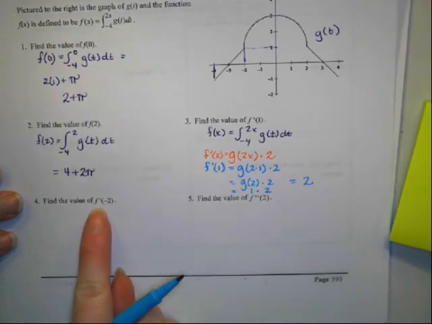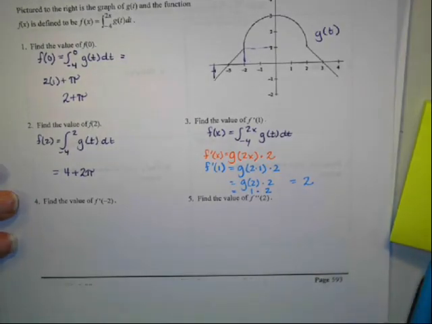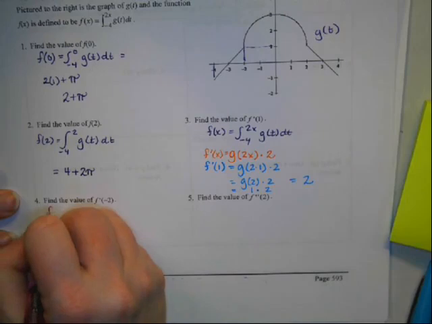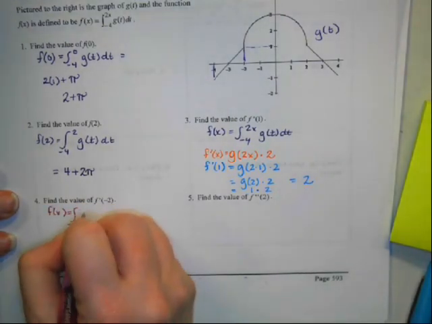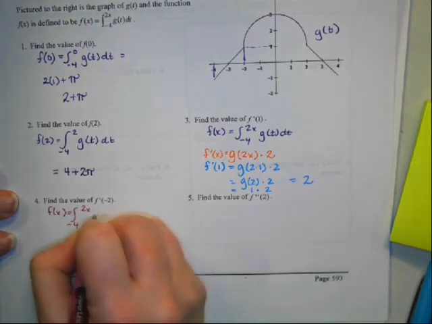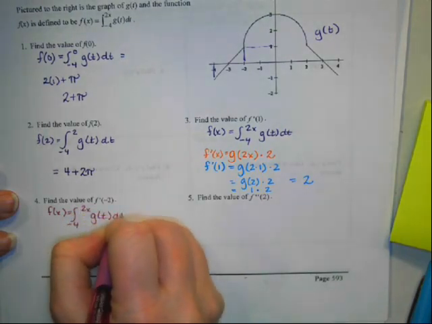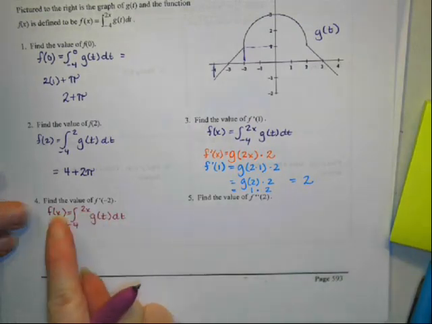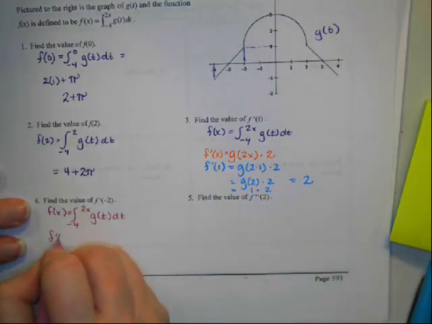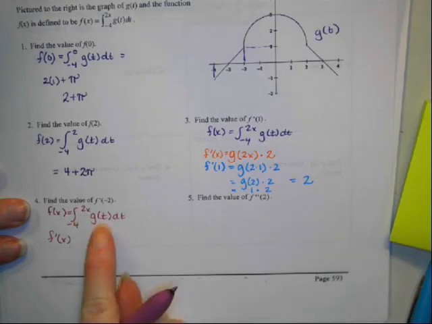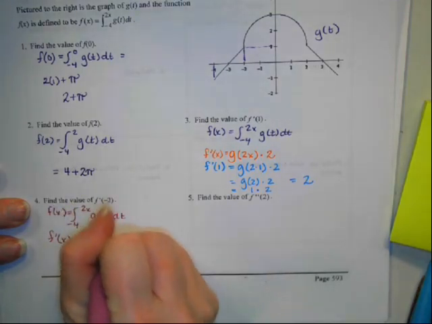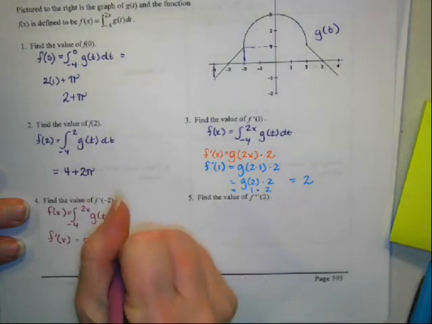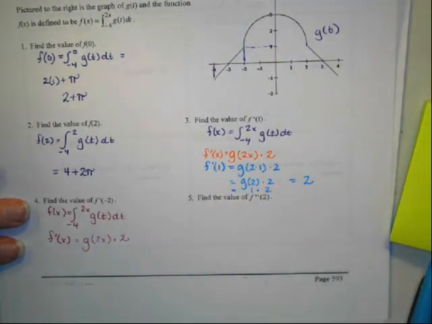Okay, so it's the same thing here, but let's do it again just to make sure we know what we're doing. So I have f of x is the antiderivative from -4 to 2x of g of t dt. So when you're finding the derivative, I plug my function into my g of t, so I'm going to plug in g of 2x, and then multiplied by the derivative of the boundary, so it's 2. And then I just have to plug in -2.